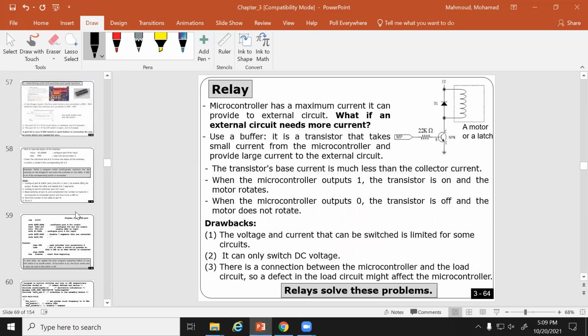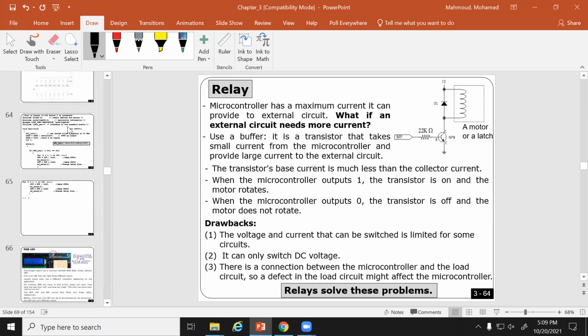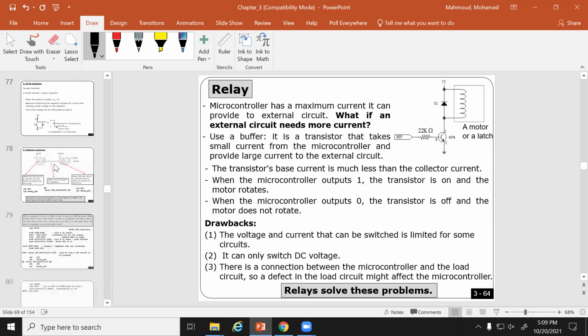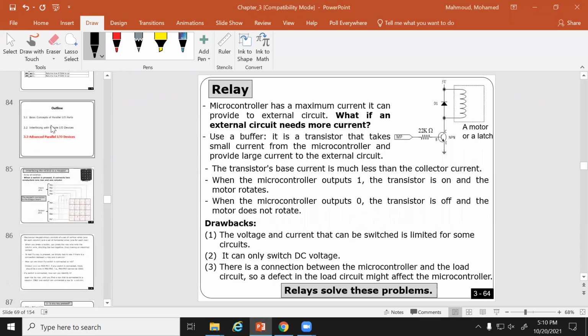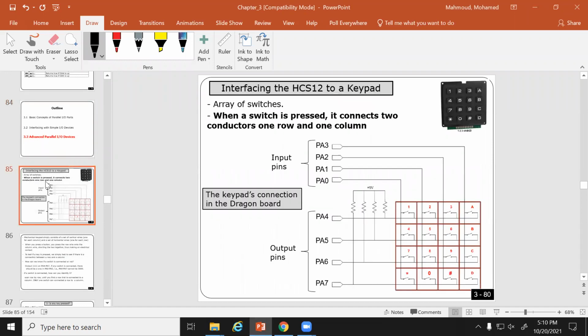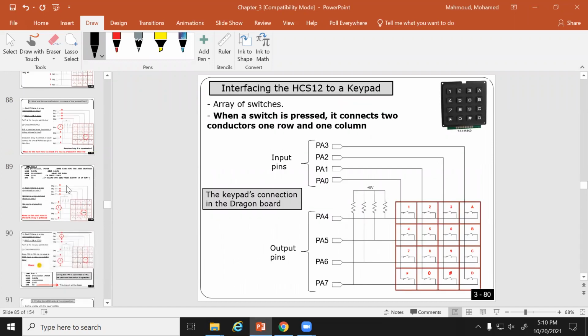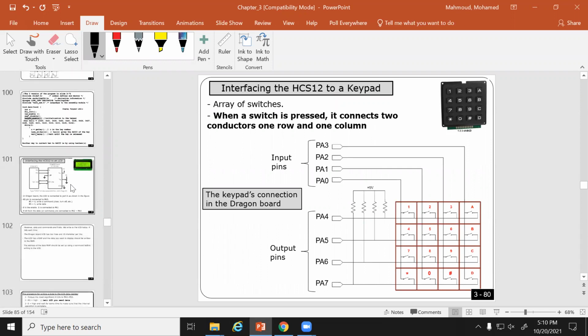As I told you, I'm not going to follow the same order I have in the slides, but I'm going to teach everything. I want to cover what we need in the labs first. That's why I'm going to jump now to the keypad, and also to the LCD, because this will be the coming week. Next week's lab will use switches, LEDs, and RGB, but the week after is going to be about the keypad and LCD. So now I'm going to teach the keypad.